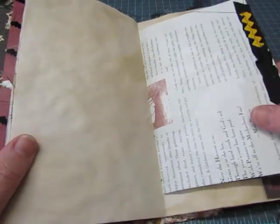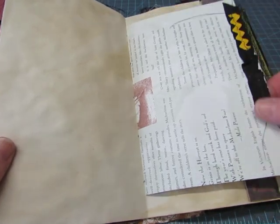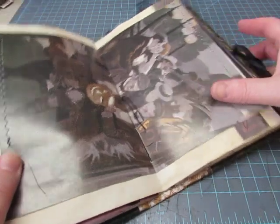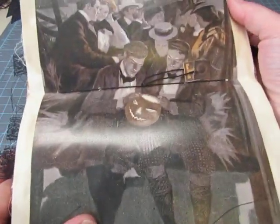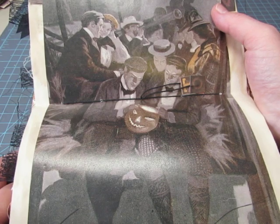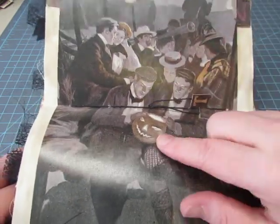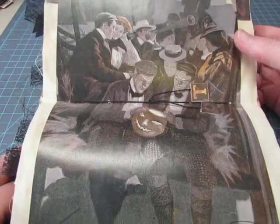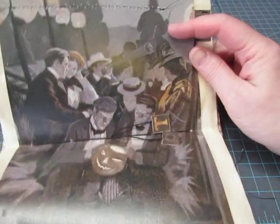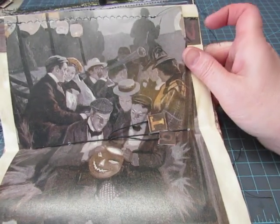Here's a page from the book about the seasons of the year. There's some gathered black seam binding and some rickrack. And here's the image — young men and women, looks like in the 20s or 30s, on a hayride with a jack-o'-lantern, causing a lot of ruckus. Somebody's got a horn back there, and there's a man driving the wagon with horses — he's got a whip in his hand.